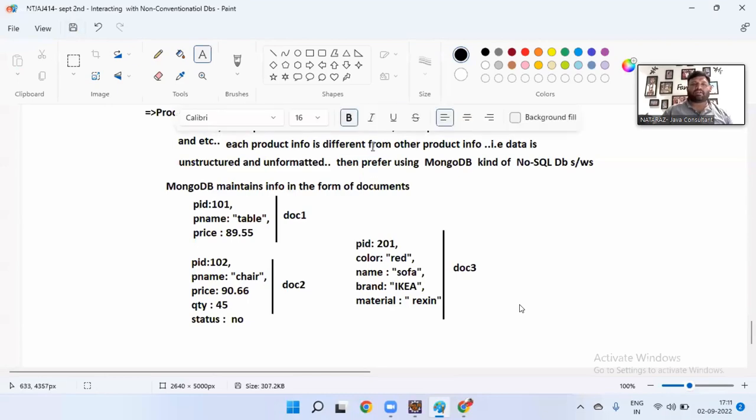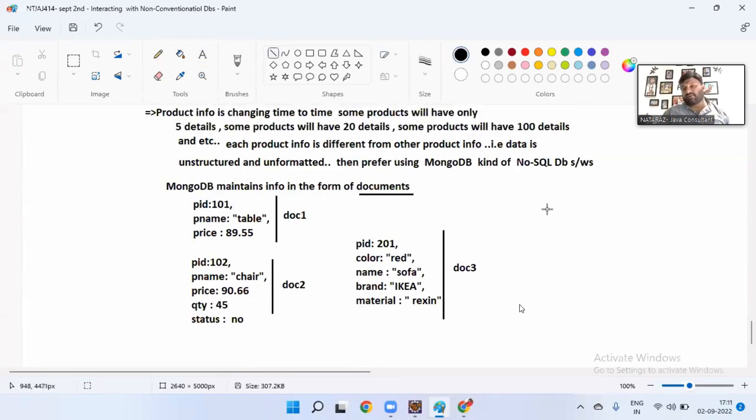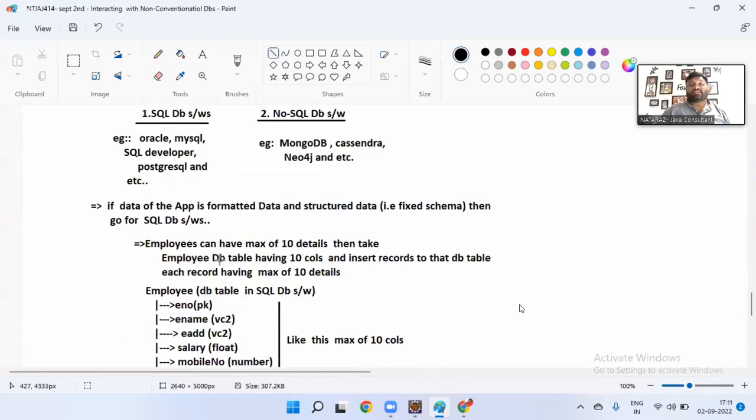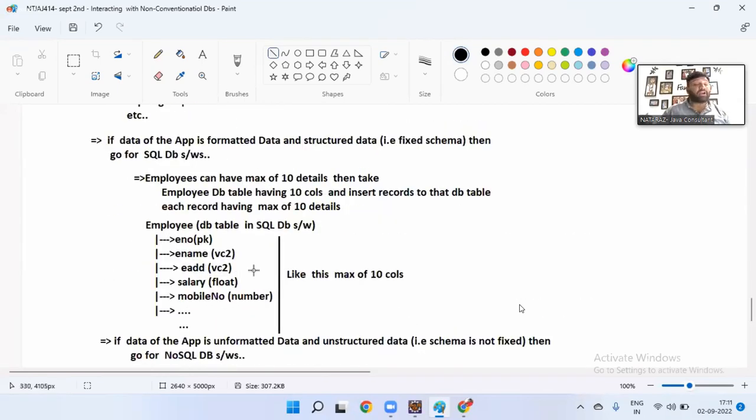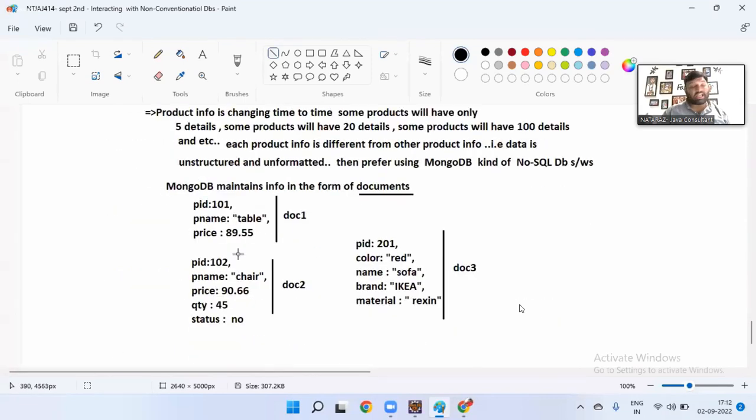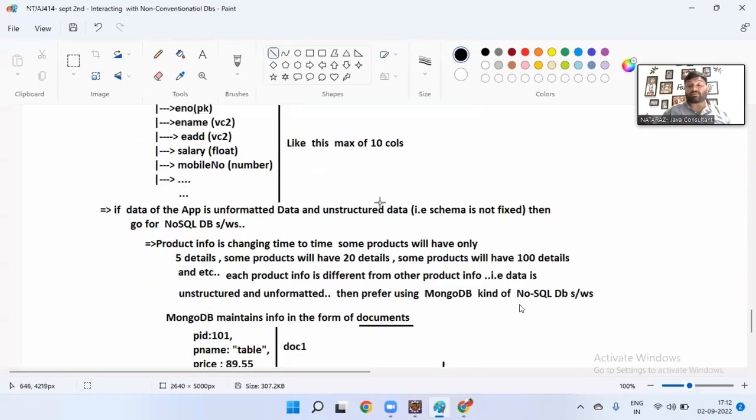This is my document. MongoDB maintains info in the form of documents. All employees will have the same attributes, but there is no guarantee all products will have the same attributes.